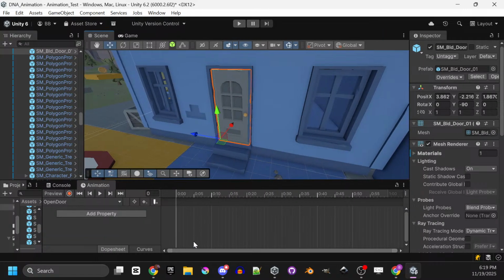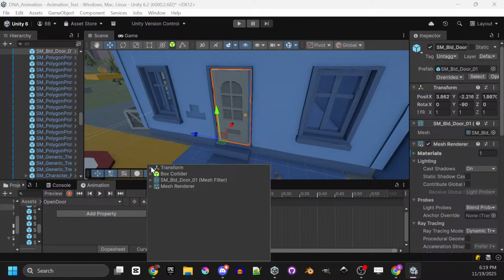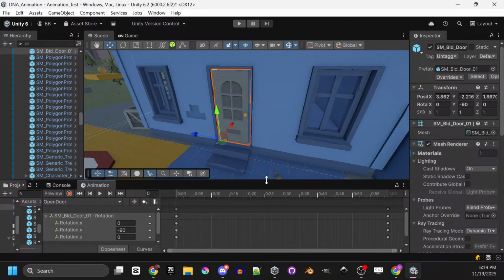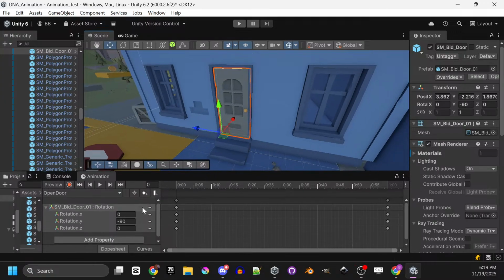And so what we want to do is exactly what we did with the coin, which is we need to choose a property we're going to animate. If we click add property, open transform, we're going to animate its rotation. So we click plus there. And so we see that it adds these keyframes, and the first keyframe, the rotation of Y, is already set to where the door is at right now, which is good. And then what we want to do is go to the end keyframe, and the easiest way there is to click this button for next keyframe.